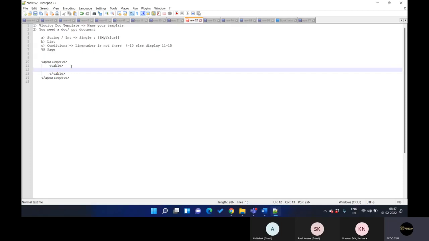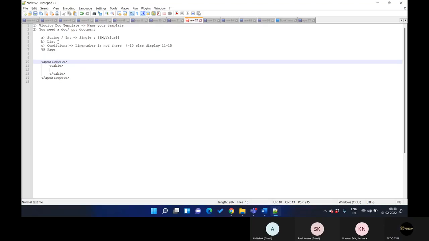Inside tables, I use tr, td, all those things, right? The thing that I want to convey here is that between these lines, between line number 10 and line number 14, there are elements which I want to repeat. Same goes here also. If it is a list element, let's say a line item, we want to repeat some table, right?